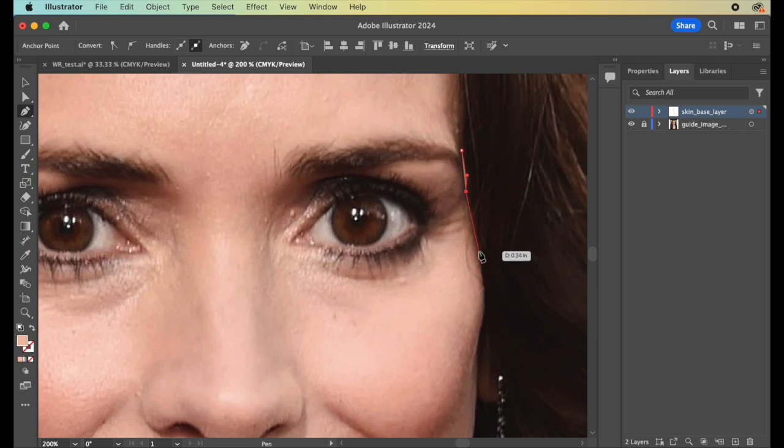All right, so now we're going to change directions right over here. This one bumps out a little bit, and then we've got our ridge that goes down over here. The main thing you're looking for is where the curves stay consistent, and then you want to click where it starts to change directions. I'm seeing a pretty consistent curve over here, so I'm going to go right here, click and drag, again just trying to get that roundedness on the side. Okay, and then I'm going to go to this anchor point and say that was great, click on it again.